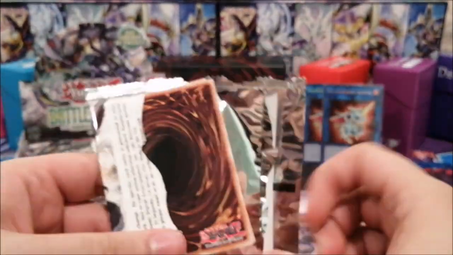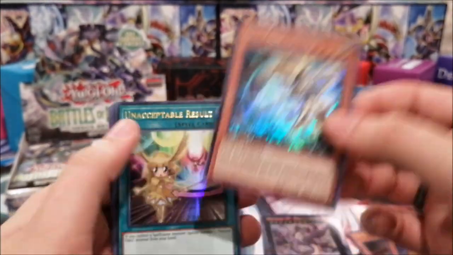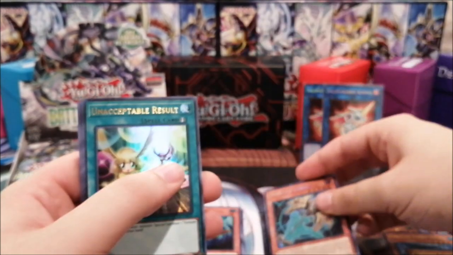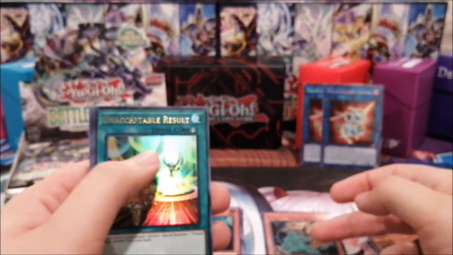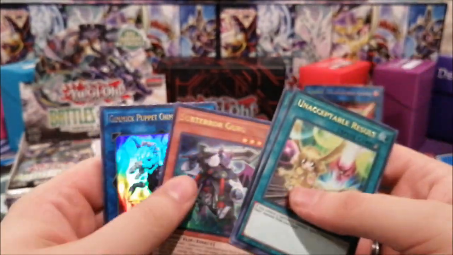Are there any Light and Fire Fairies? I think there should be. Lancia, very good reprint right here. A lot of people are playing this against a lot of the meta decks, actually. Like Thunder Dragons, they suffer a lot against Lancia. Unacceptable result, Breath of Blast, Guru, and Chimera. I think Guru was put there last time.